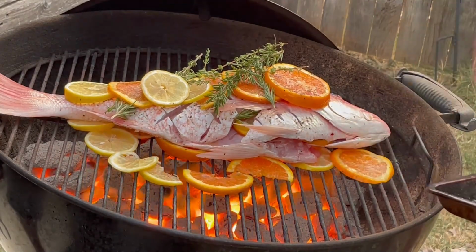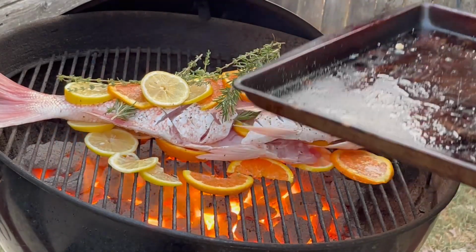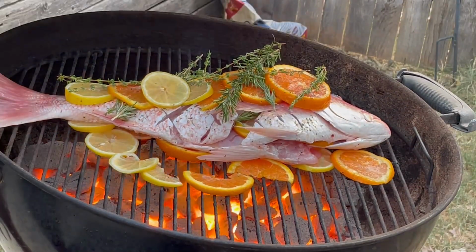Gonna protect our cheek meat there. Yes, sir. Couple more sprigs here and there, and then we'll cover it.